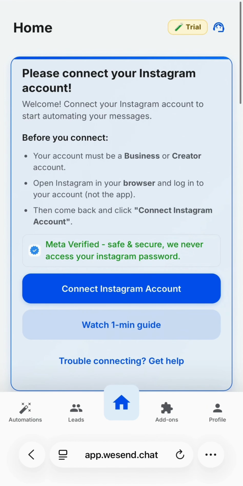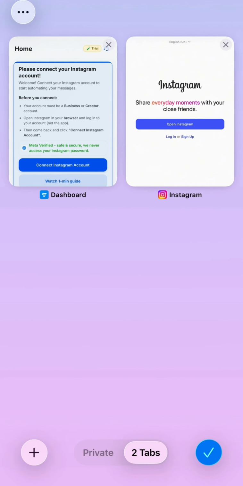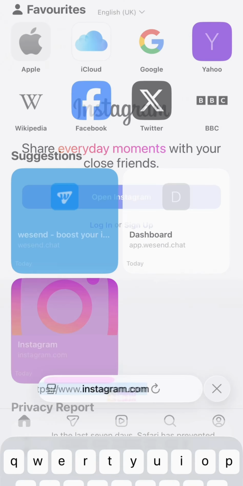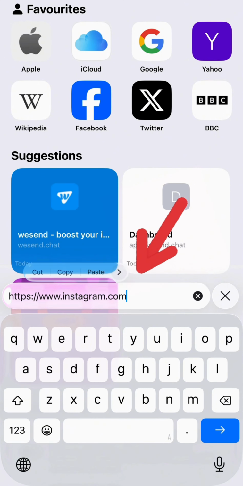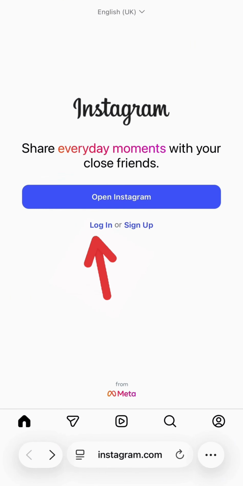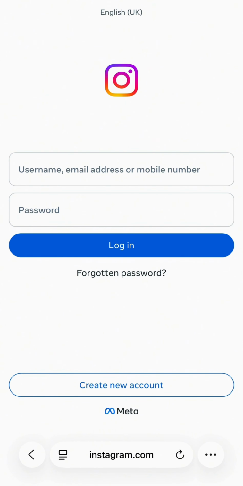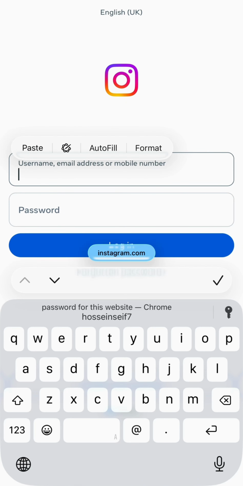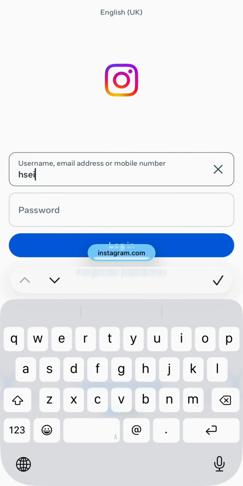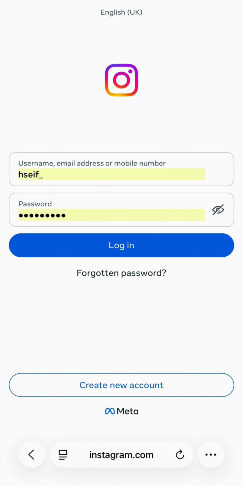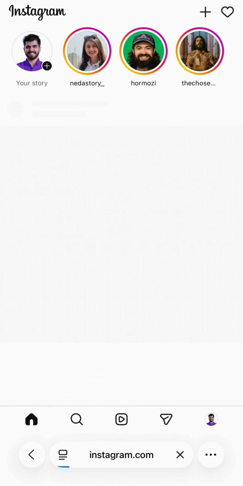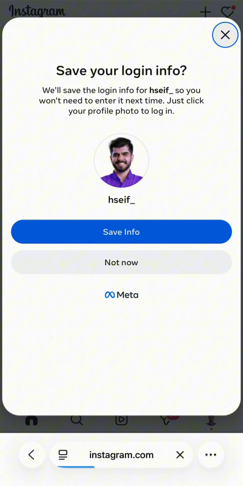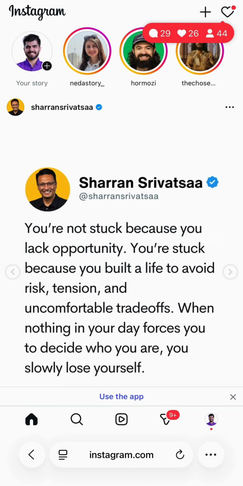To get started, you only need two things. First, make sure you are logged into your Instagram account through a browser such as Safari, Chrome, or any other browser on either mobile or desktop. You must log in through the official Instagram website using your own username and password directly in your browser, not on our platform. We never ask for your Instagram password. We are Meta verified, and asking for your password would be against Meta's rules. You should only ever enter your password on Instagram's official website.